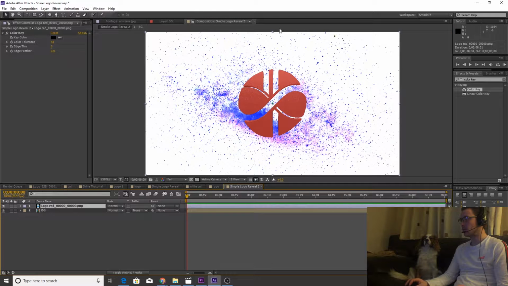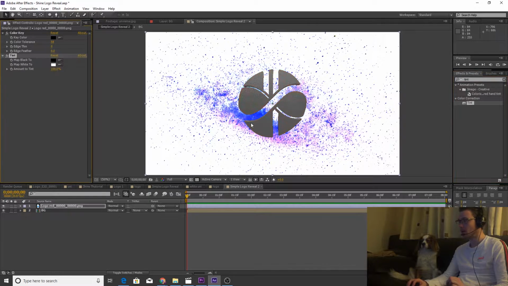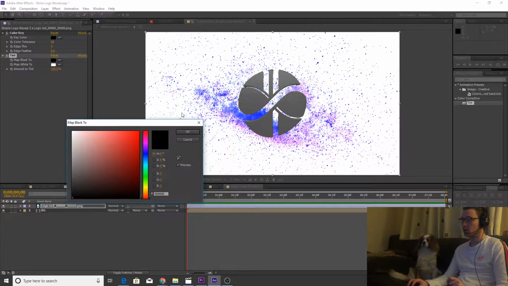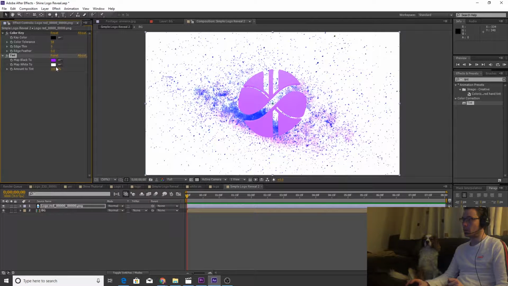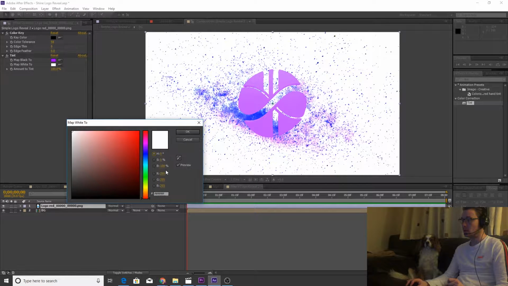Now the red obviously doesn't suit the colour of the background. Red might work for you, you might have changed your colour slightly differently. Again, that's your call. So what I'm going to do is change the colour of my logo to tint it to more of a purpley colour. So come up here, and then the white, a bit darker.